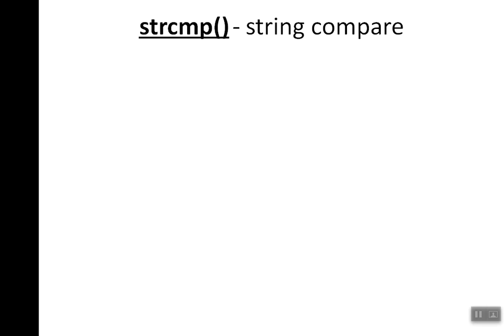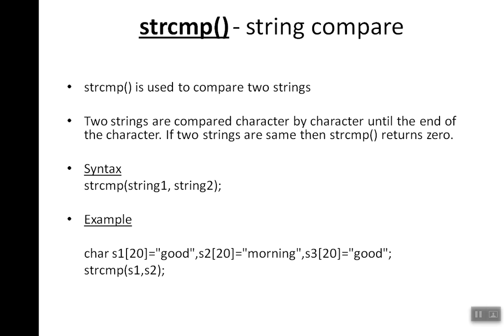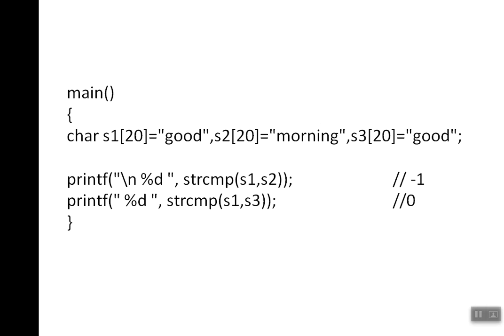And next method we go with strcmp, used to compare two strings. So you know that if both the strings are same, it returns 0, else it returns either -1 or +1. But I'm taking a simple logic. I'm going to say whether both the strings are equal or not. That's it. I'm not taking too much of logic into it.